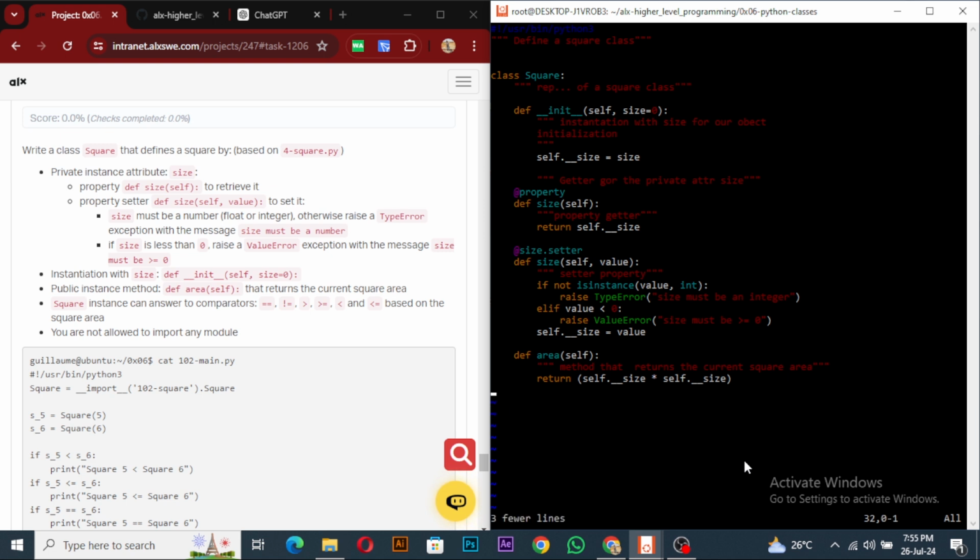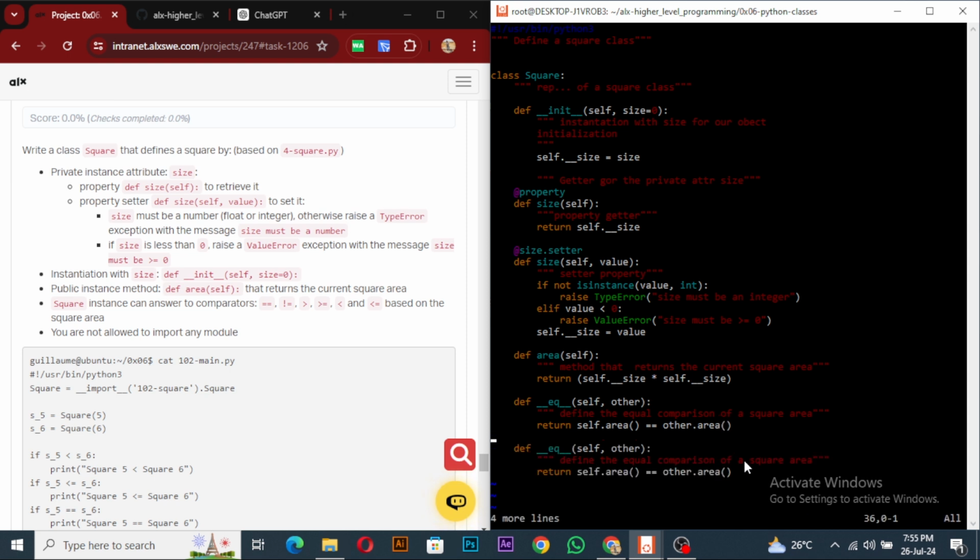So let's copy the 4. Oh yes, we've copied it, and let me paste it there. You know what, let me copy from here. So we have 1 2 3 4 5 6, so 6 times.